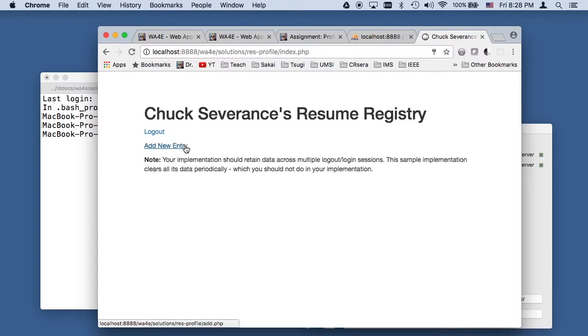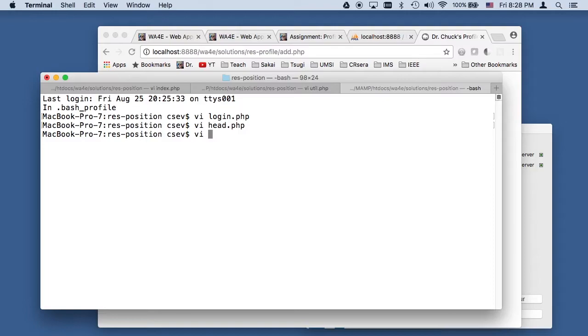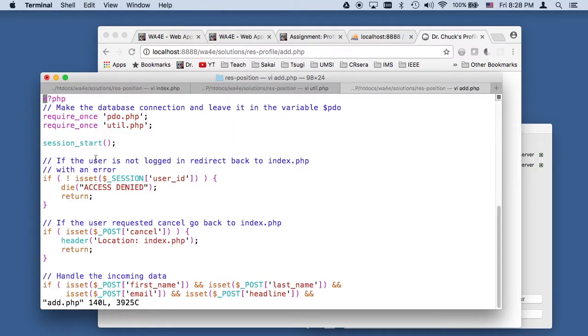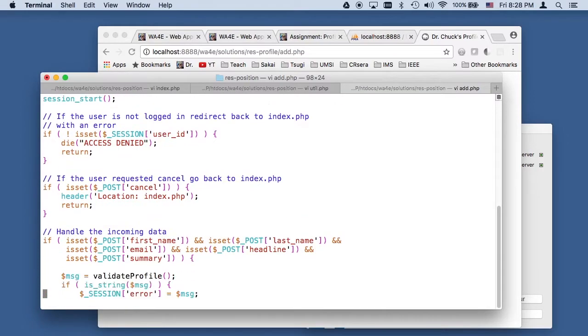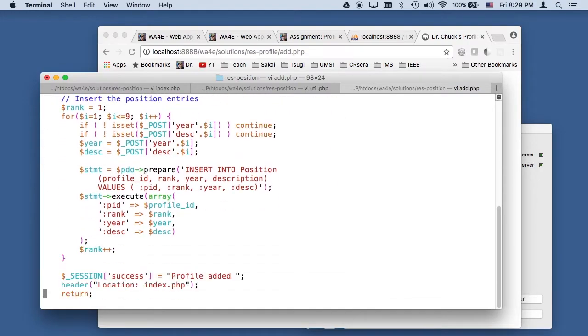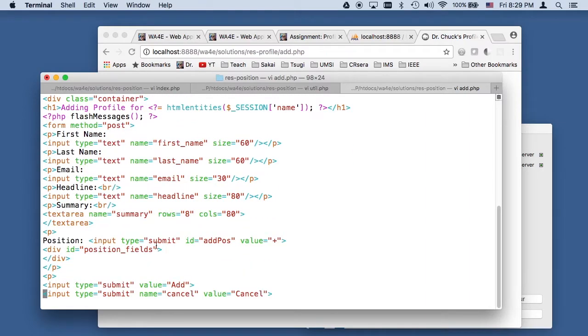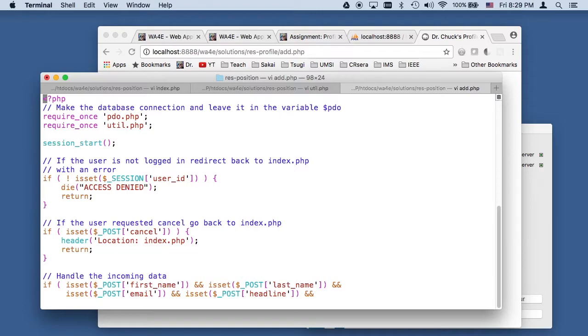Okay, so let's go into the add code, because the add code is the interesting stuff. So this is, again, code that's very similar to the code that we did before, right? A lot of this is coming across. These lines here, I bring in util, of course, and these lines here are the exact same thing, the model part of checking. This is a little bit different, and I'll show you that in a second. There's some more stuff, I'll get to that. And then flash messages, and then we have a form, and there's a few little things in here, but a lot of this is the same, and that's why it's really important that you do a good job on the previous assignment before you dig into this assignment, okay?